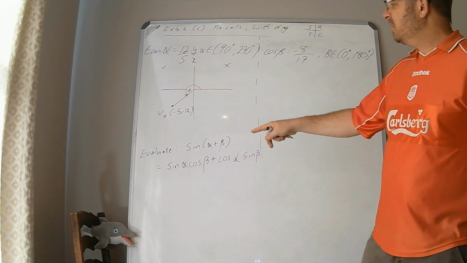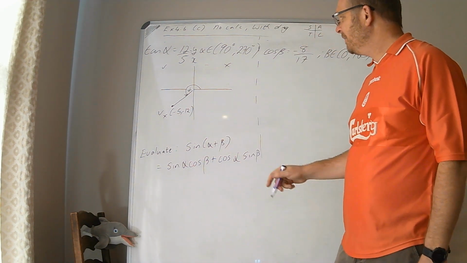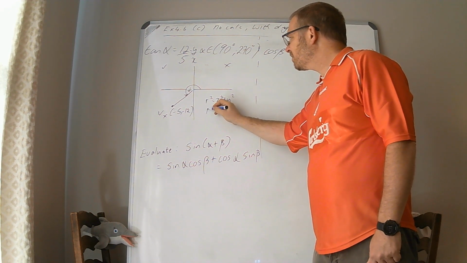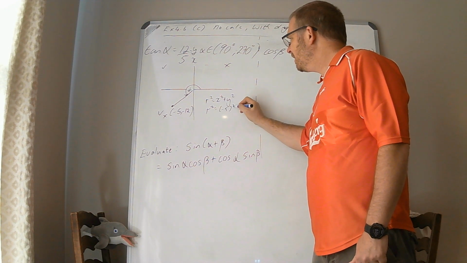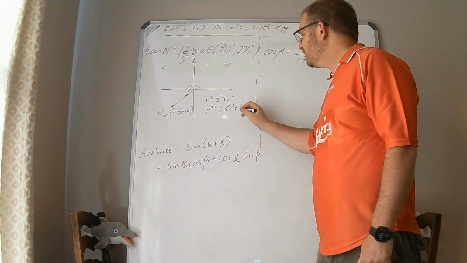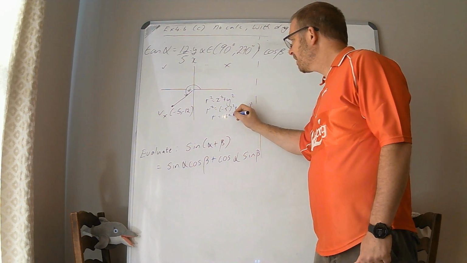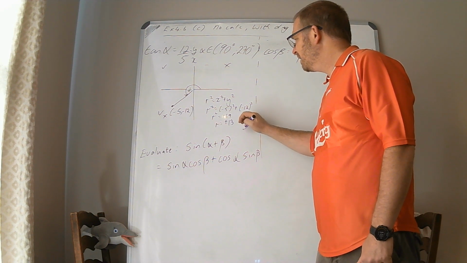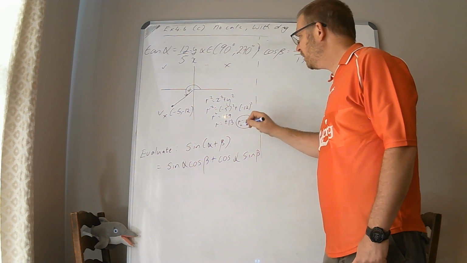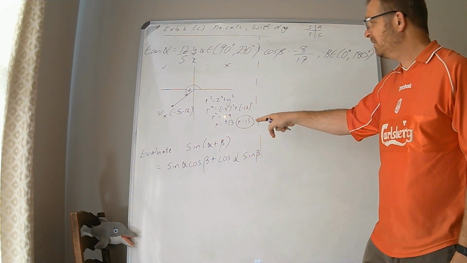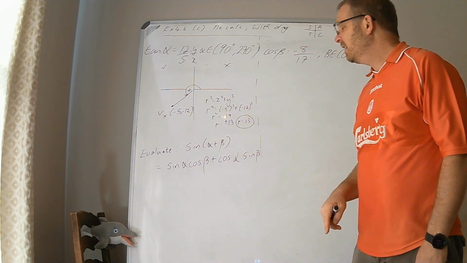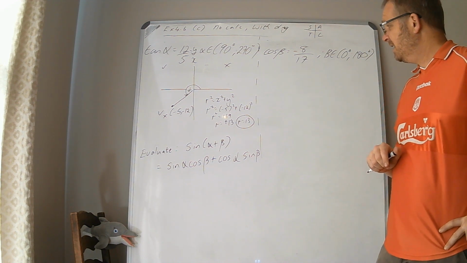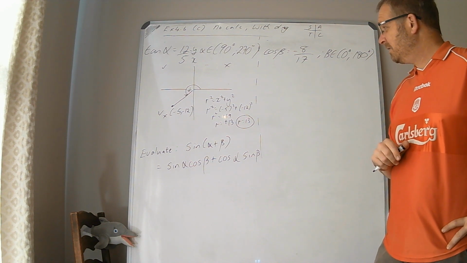Right. So what you've got to do is go find r. So you could say r squared is equal to x squared plus y squared. So r squared is going to be equal to negative 5 squared plus negative 12 squared, which is 169. So r is equal to plus or minus the square root of 169, in other words plus or minus 13, but a radius is always positive, so your radius is 13. I would not have gone through all those steps. You should recognize that if you've got a 5, 12, 13 situation, then the other dimension will be 13, because of your Pythagorean triples. So you wouldn't have to show that working.